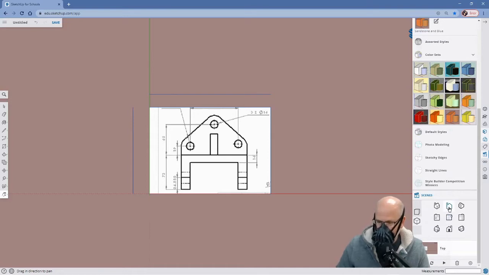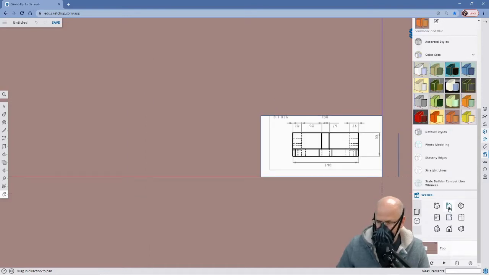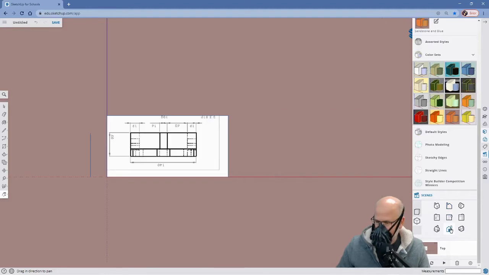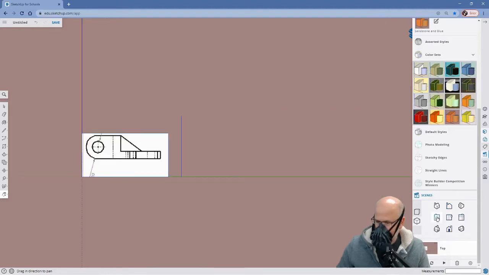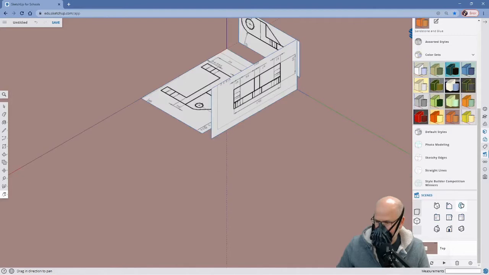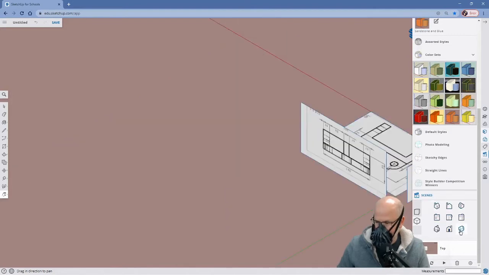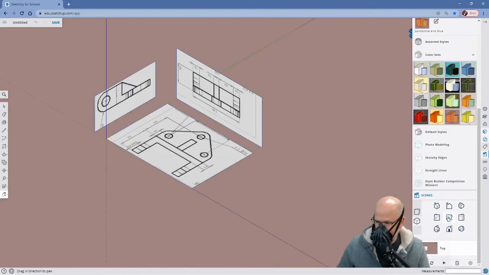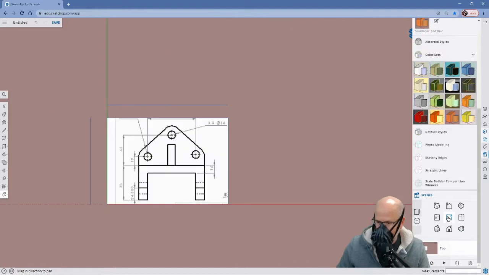All right. Let's see. Experimenting with my different views. Sometimes it can be confusing. I want this view in front of me right here.